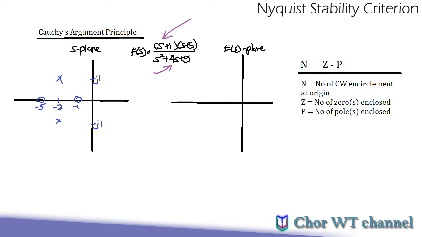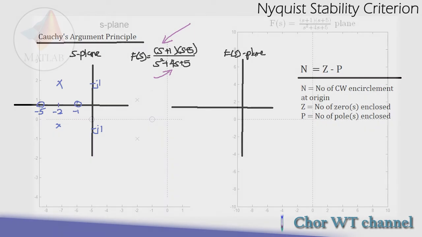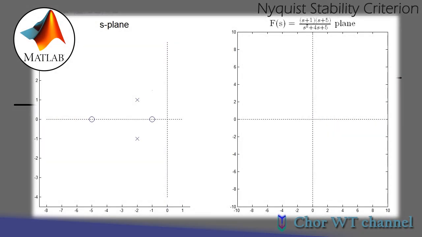For better clarity, I'm going to demonstrate using some examples in MATLAB so that we can see an exact running of these principles. Okay, let's start with the first example, in which I'm going to enclose 2 zeros. Basically, what you see over here will be similar to what we described earlier. On the left will be the S-plane, and you see the 2 poles and the 2 zeros are labeled over there.